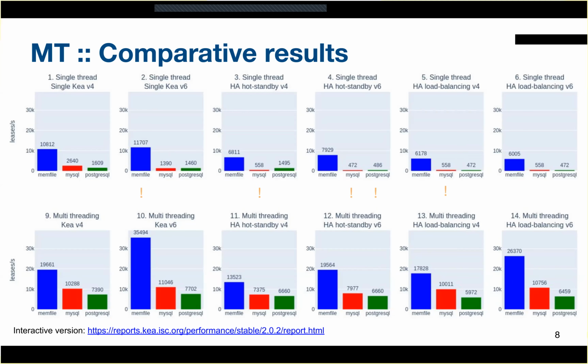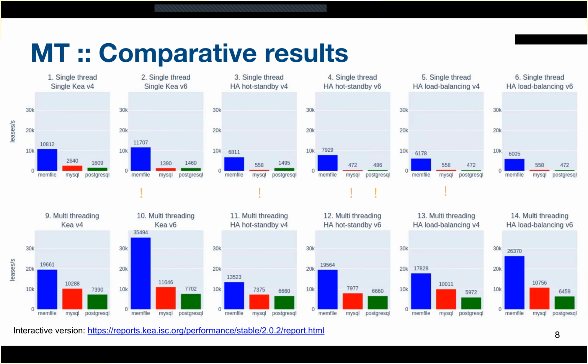So it's something that's really worth playing with. Although I must admit that this configuration is the simplest possible. The test was set up in a way that there is one huge subnet with one huge pool, and all the clients were in this single pool. So this is slightly simplified. Also, logging was tuned down significantly, and there was no additional processing. But still, this is a good benchmark to compare different backends.